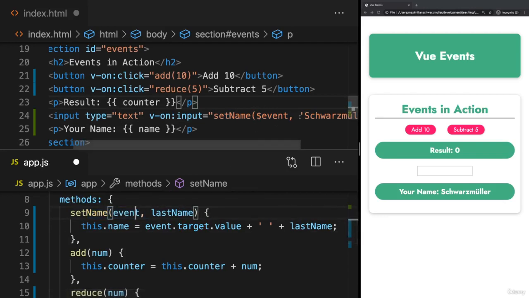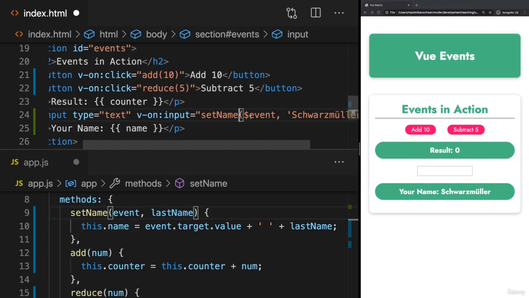So whenever you find yourself using an argument here, or you simply can't just point at a function for whatever reason, and you need that built-in event, you can access it with $event. But again, this is only needed if you're not just pointing at the method as we did it before. Hence now if I reload, this still all works as before, but now with help of $event.